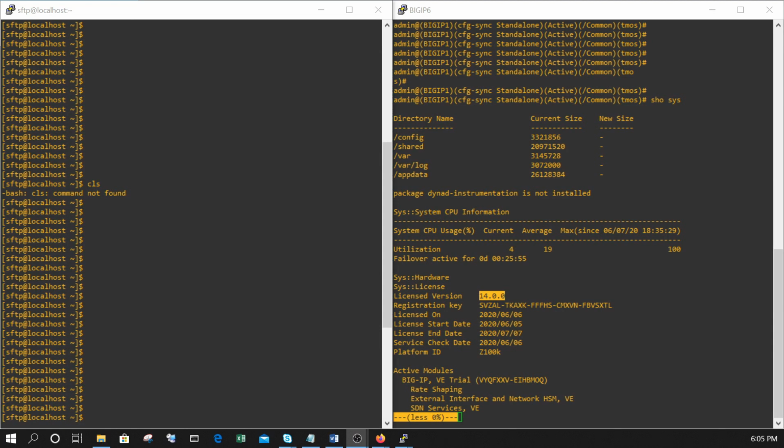In this topology, on the left hand side we have an SFTP server running on CentOS, and on the right hand side we have a BIG-IP system running version 14.0.0, and the license is still there. However, the license is not required to achieve such things because most of what we will be doing is in the bash shell. Let's verify the communication.